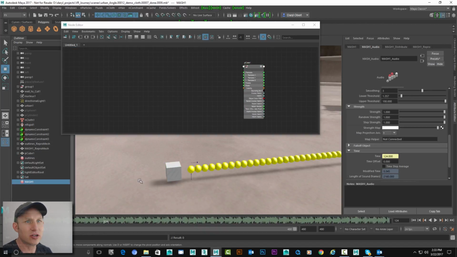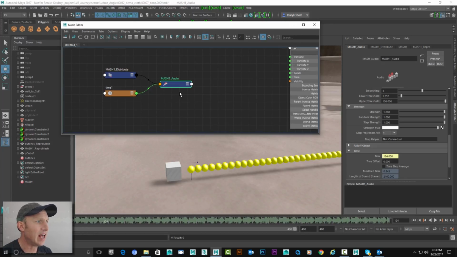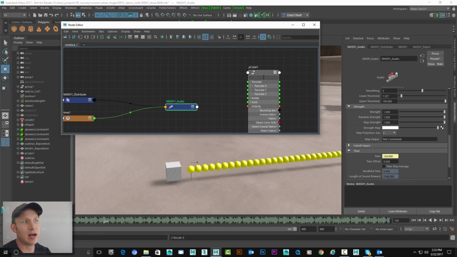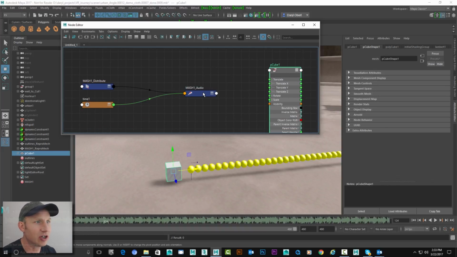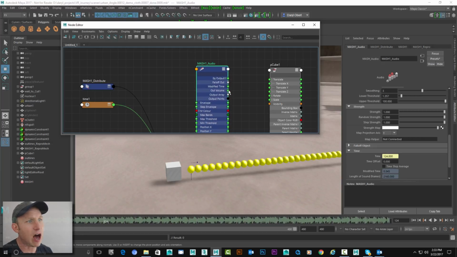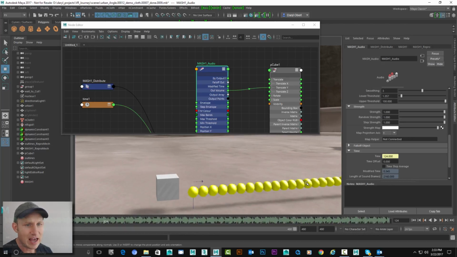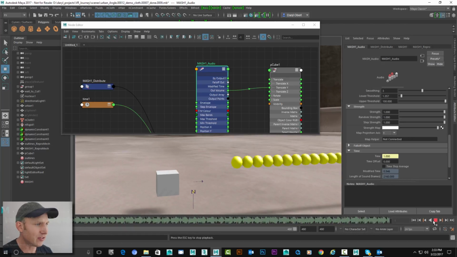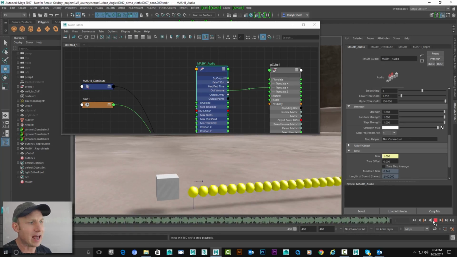So if we jump back onto our mesh network, select that audio node by clicking the select button in the attribute editor, go over to our input graphs button, hold down my shift key and click the input graph, you can see that it adds that guy to my current cube selection, or my current cube that was already graphed. So we'll hit 3 on this guy and grab the out volume to translate Y. Pretty straightforward. Now as we play through this, that sphere is bouncing up and down, which is kind of cool.